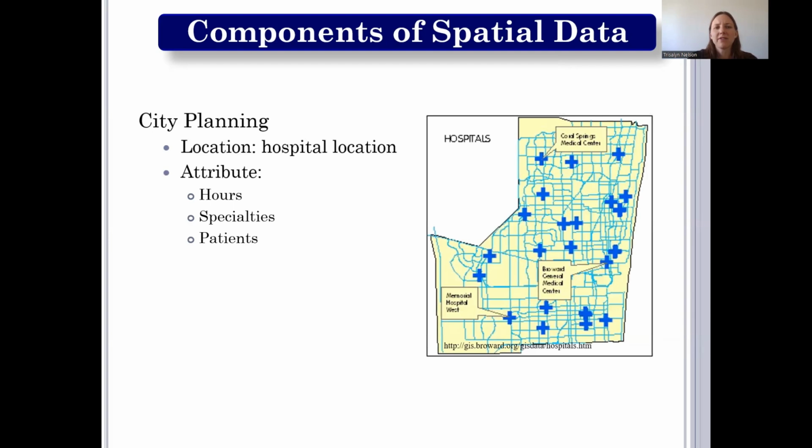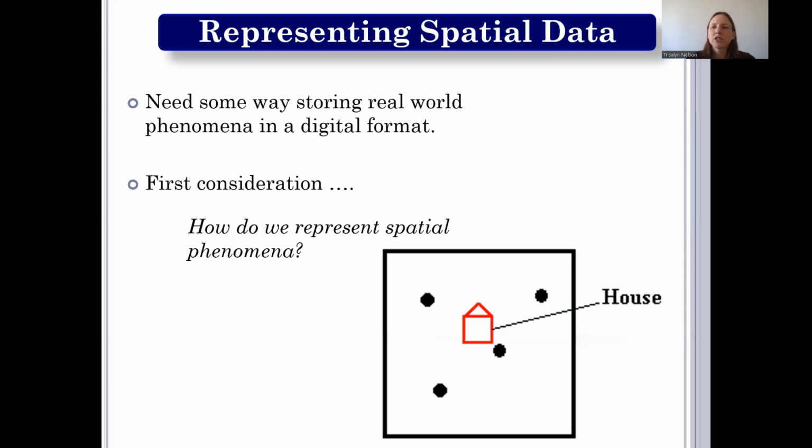In city planning, we can have a lot of information about where things are located. Things like hospital locations can be important. This used to be kind of a foreign concept, but now that you use Google Maps, you can imagine, if you want to look up where the nearest grocery store is, you also want to know what hours it is open, and a variety of other things. So GIS is really dealing with the fact that we need some way of storing that in a digital way. Any kind of data is really a model or a representation of the world around us, and so you need to put that in a computer somehow.